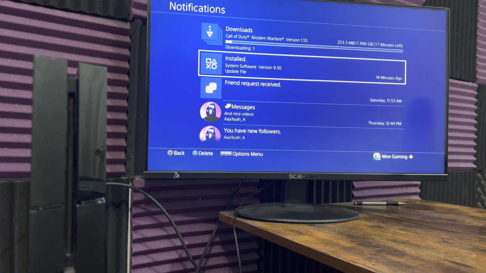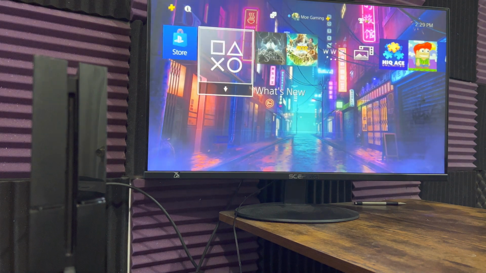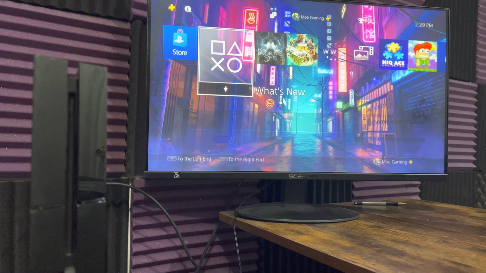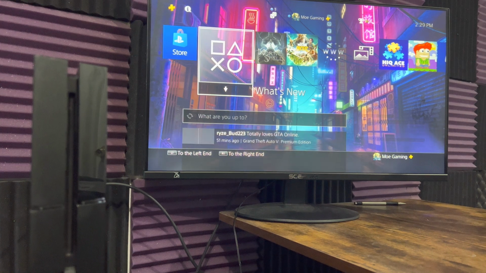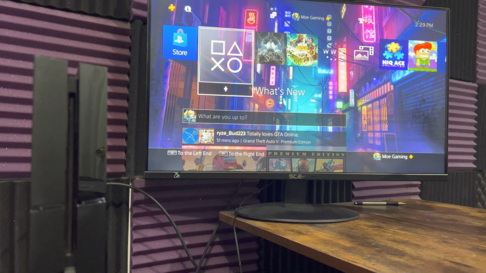If for whatever reason you cannot, it's perfectly fine. We're going to go into the actual method on how to fix this, but this is one of the ways which I have found fruitful for some users. So I would recommend you guys try that option out if possible.